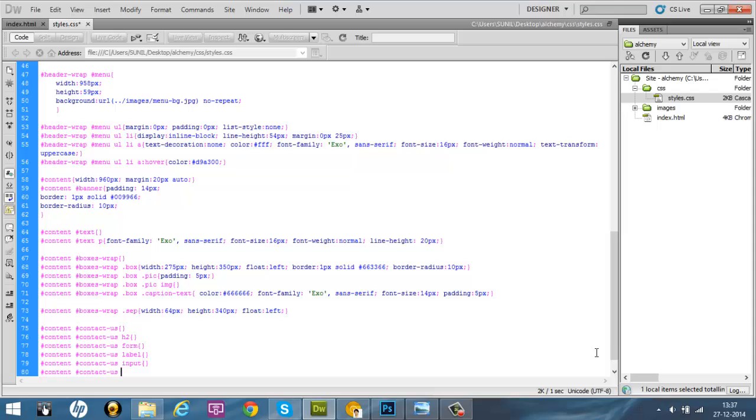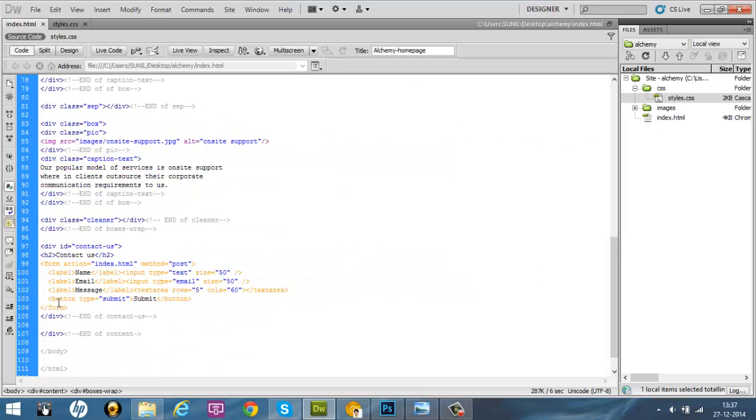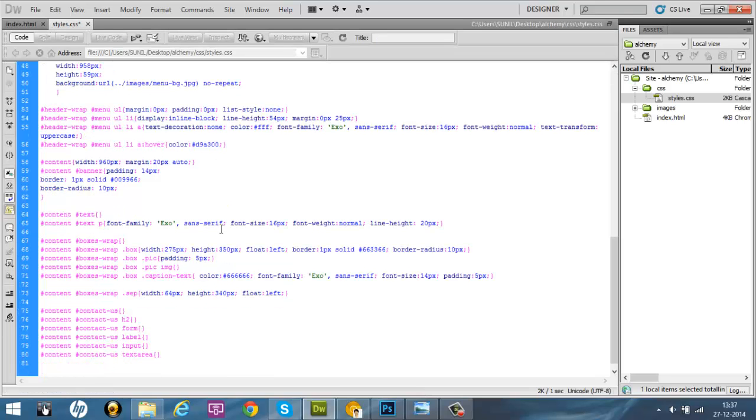Then I have got the text area to style. That should be it inside of this form, I think. No, we have also got to style this button as well. So button. These are the elements I'm calling in my style sheet file to style.